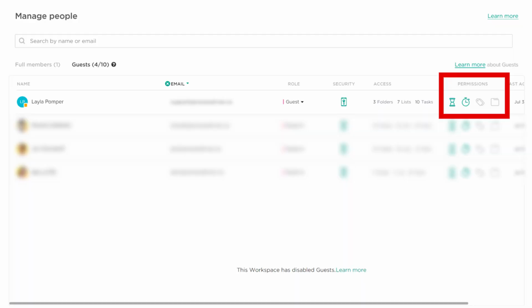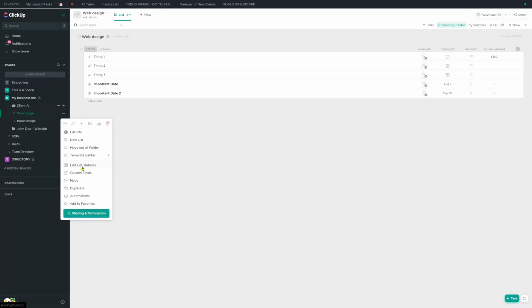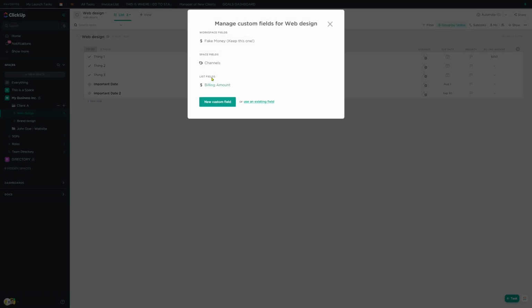With guests, you can choose to hide a few select features based on the settings and permissions area that you can see here. And you can even choose to hide certain custom fields from all guests. This is not a per guest permission, but for all guests, you could say, choose to hide the budget custom field because you don't want your guests to be able to see that. You can do those kinds of things. When it comes to guests, it's not possible to hide things like standard fields.